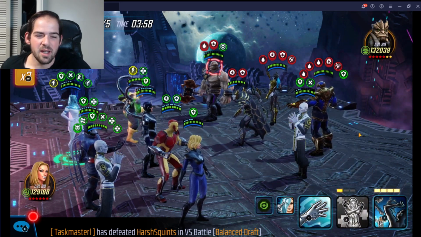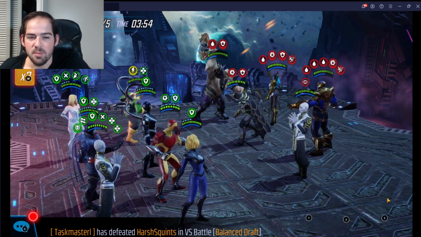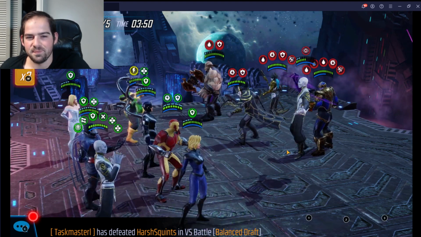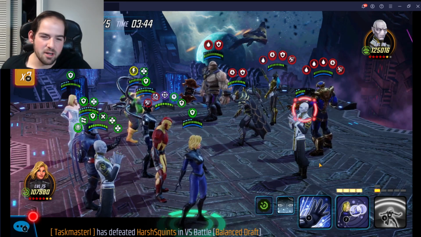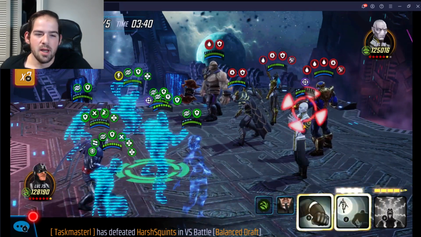Doc Ock's ultimate. Now we want to blind Ebony Maw because I don't want him to apply slows to our team with his ultimate, which he will do next, and you'll see that he misses. Yep. So he misses. That's perfect. That's exactly what we wanted to happen, because Shocker's kind of just there to take hits. Now we're going to apply vulnerable to Ebony Maw.